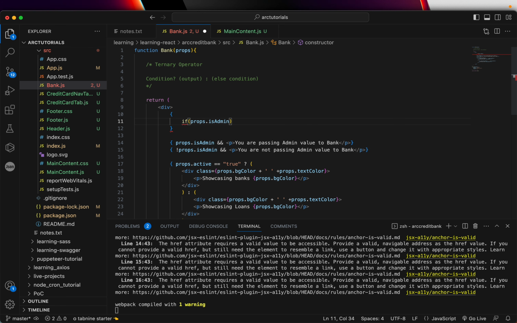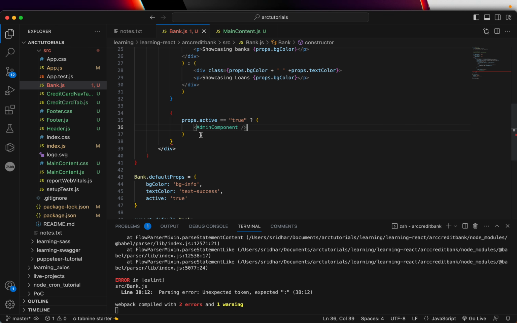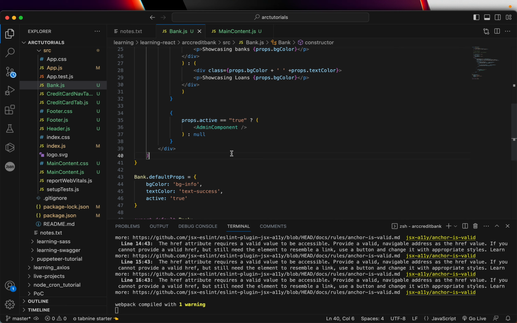If it is true, then load the admin component, else null. That means if it is not there, it will not even show anything. So if active is true, then show the admin component, else don't show anything at all.